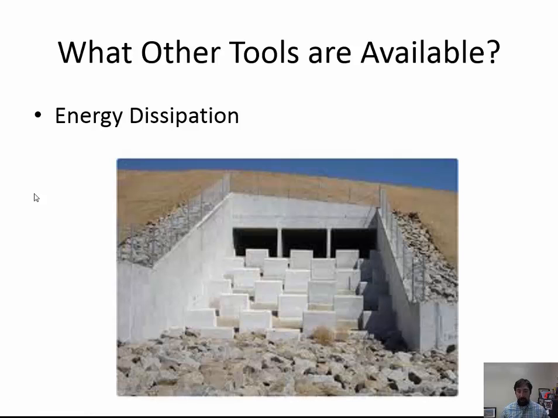Another device, you might see these in dry washes or desert type environments, or spillways on the downside of dams, would be energy dissipation blocks. So the water is going to come roaring out of here, but it's going to hit these blocks in this stilling basin, and these blocks are basically going to dissipate and take all the energy out of it, and then the water will flow across this armored part of riprap before it enters again maybe a natural system. Okay, so those are the different devices that we have for armoring or dissipating energy.